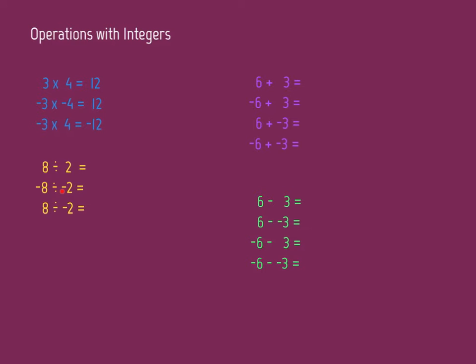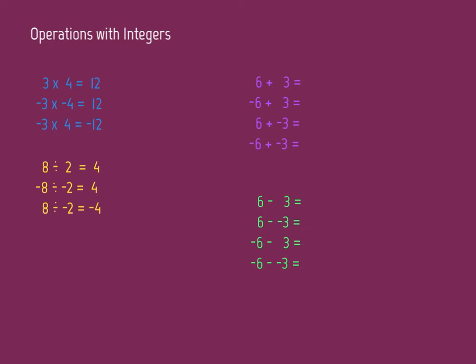Headed on down to division. Very, very similar. Ultimately, division is really just multiplying. It's multiplying by its reciprocal. So if we're doing a positive divided by a positive, we're still going to end up with a positive number. Just like up above, if the signs match, negative divided by a negative, you're still going to get a positive number. So these top two equations both result in the same output, positive 4. Not until we get to the bottom one where the signs differ are we going to have our negative result. Again, if you have one positive and one negative, the order doesn't matter, you're still going to end up with a negative result.